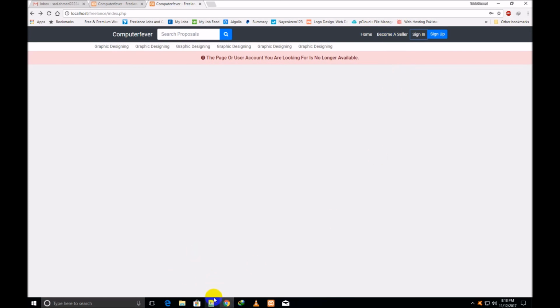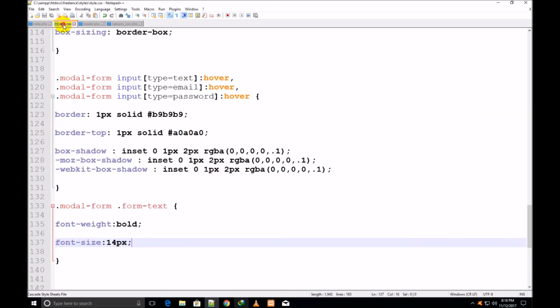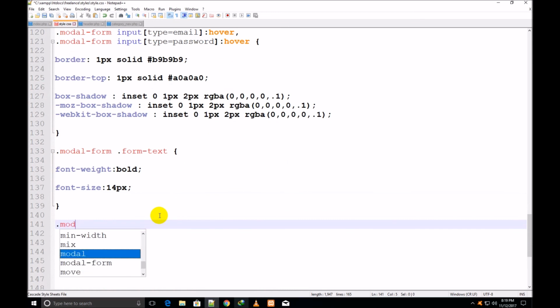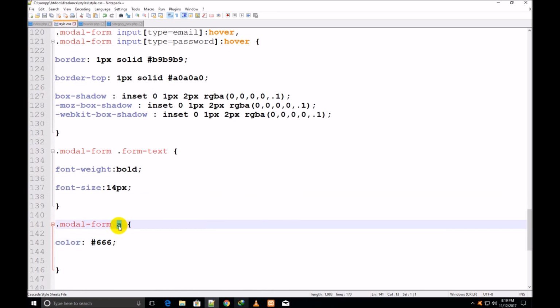So now I shall stylize this box a little in style.css. I go to style.css, modal-form anchor. I have used the same classes, so only a little needs to be stylized.